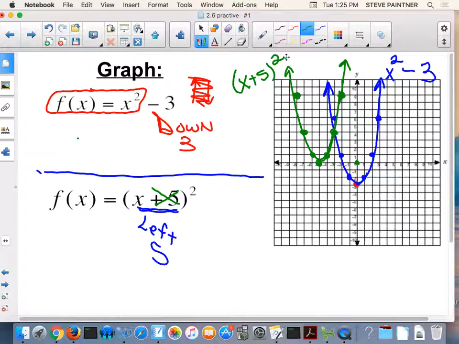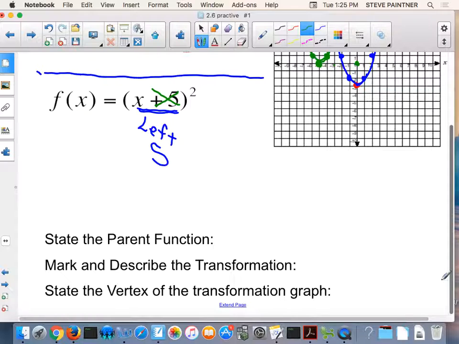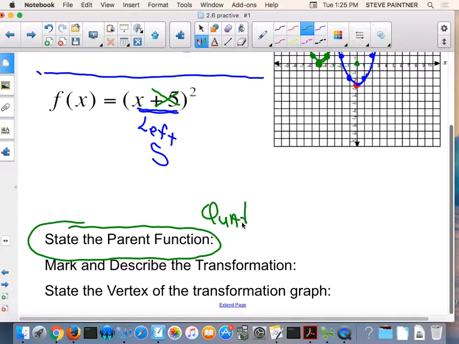Okay, questions? Are there more questions down there? Yes, okay. So let's go down and see what we got. Oh, state the what? Parent function. Okay, the parent function is, which one did you have? The absolute value, the quadratic, did you have cubic? Quadratic. So we had a quadratic parent. Okay, so quadratic parent, y equals what? X squared, right? That's the family we were copying, right?